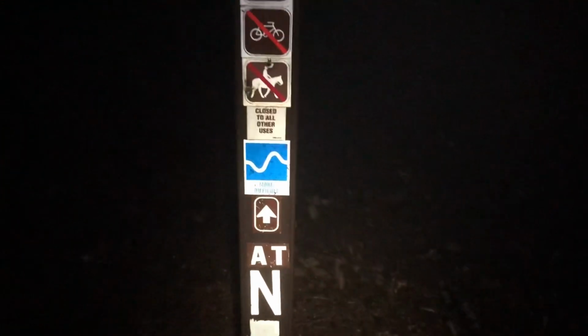So, I mean, it's not hard to hike at night. You can see, well, hopefully you can see right here. It's like a pretty well-defined path. So it's kind of hard to get lost even at night, you know? If you keep moving and all of a sudden you're looking at a spot that looks not as clear as this, I always just stop and look around because clearly the trail turns and you spin a different direction and you say, oh, there it is, and keep going. Got to Deep Gap and there's a couple different directions to go, but this one is clearly marked AT North and I am heading north, so that's the way to go.